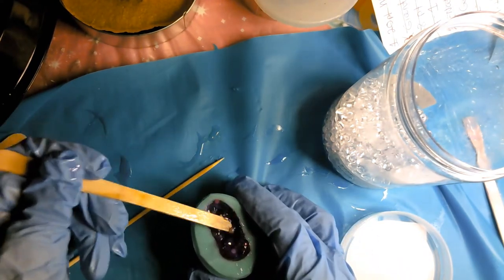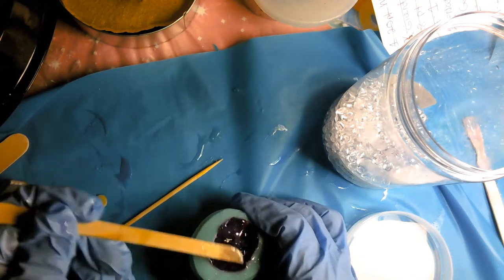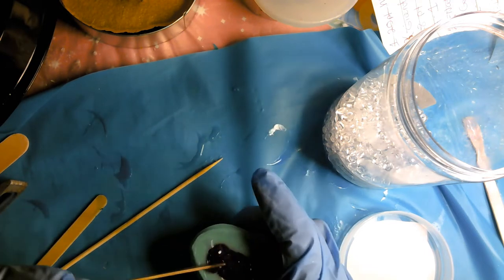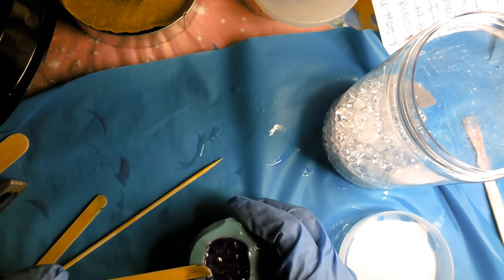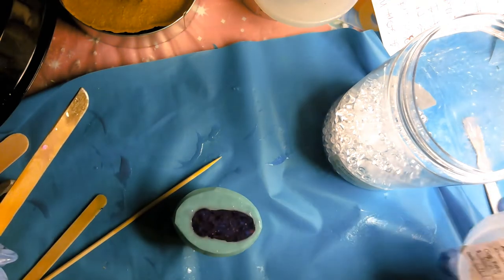Just make sure they're covered with resin, just so that they all glisten the same, take on the same form. So there you have it.